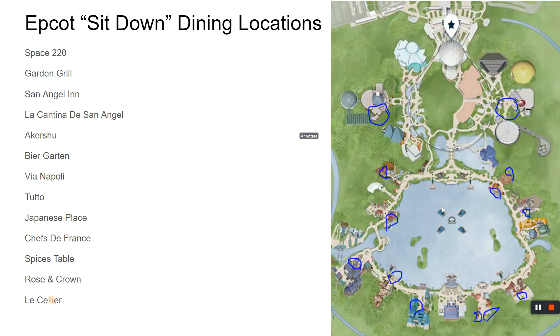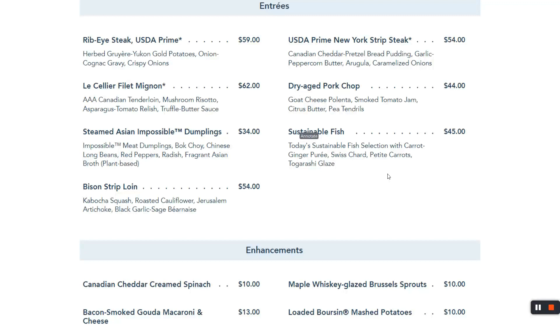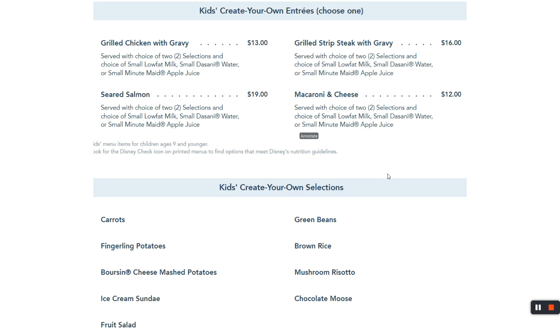It's in Canada land — we're getting close to where we started. Very, very cool place. The prices might scare you a little bit. French onion soup is something I always get — it's good. The prices of the steaks here are high, but they're good. It is the best steak I've had. I've had the New York Strip, I've had the ribeye — it is all very good. You can get some enhancements on it. For kids, steak of course, or maybe some chicken or salmon.